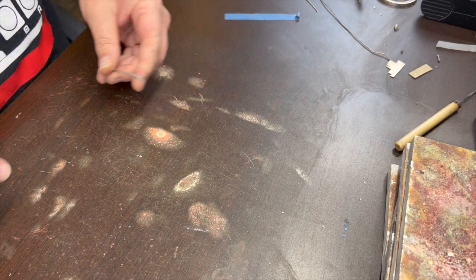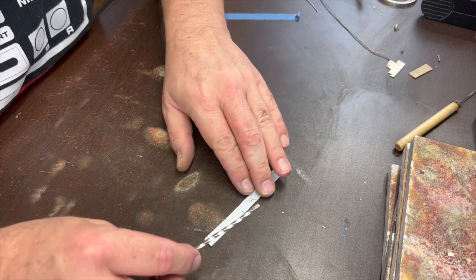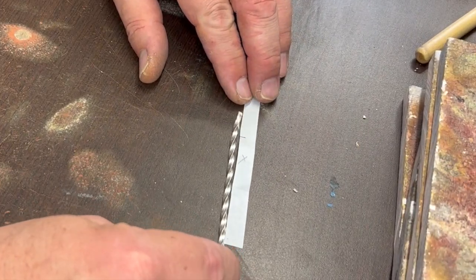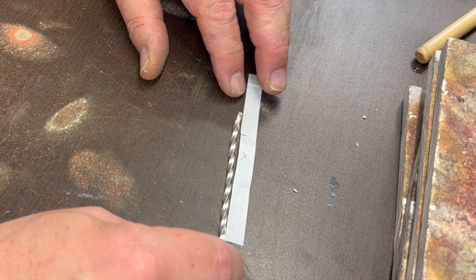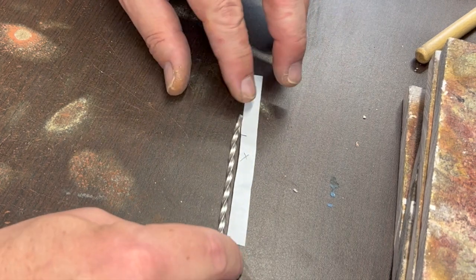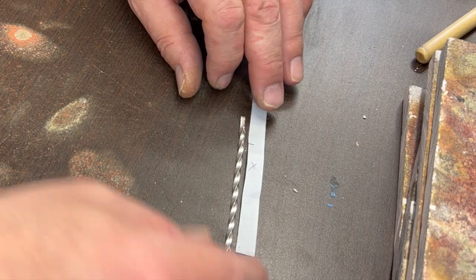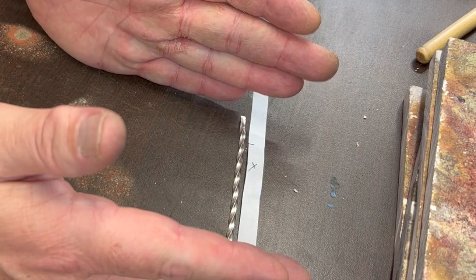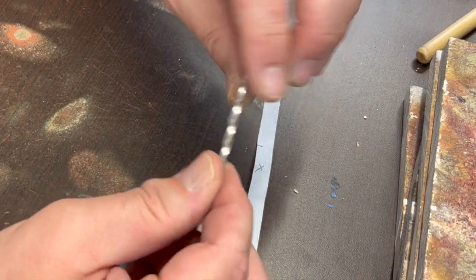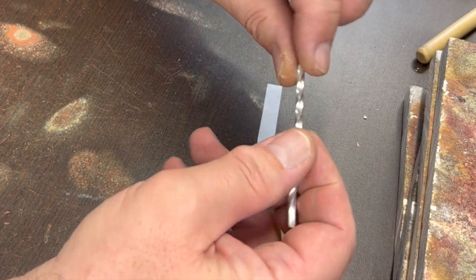Let's see if my piece of paper, that twist stays within that distance that I created. So there and there. Yeah, sure. So I'm going to pick a spot. Actually, first, before I do anything else, because I'm going to need to trim this down to the right length now. But before I do that, when I twisted this with those things, it's flexing the metal and twisting it.